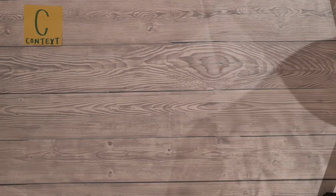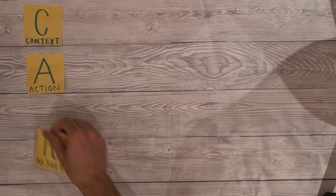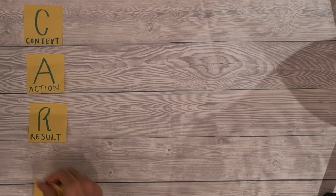The second structure that we're going to look at for competency questions is CAR, and this stands for context, action and result. And you can also add the reflections bit like we did last time with STAR. And the main difference between STAR and CAR is actually quite small. In CAR, all you've done is take that situation and task bit from STAR and just merge it into one thing called context. In the context section, all you're doing is setting the scene and just giving context to the situation that you were in.